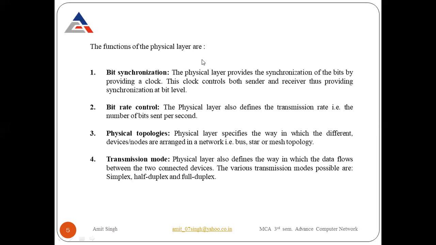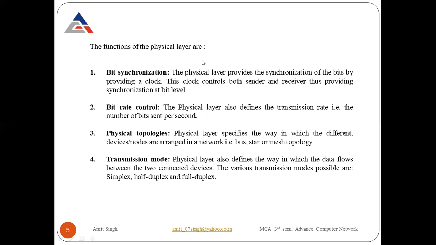On every single second, I send a single bit. On every single second, you receive a single bit. What will happen? At the first second, I send the bit. At your first second, you receive the bit. Another second comes, I send another bit, and you receive another bit. After the end of 10 seconds, I am able to send 10 different bits, and same with you, you are able to receive the 10 different bits. Clear? This is the first function of the physical layer.